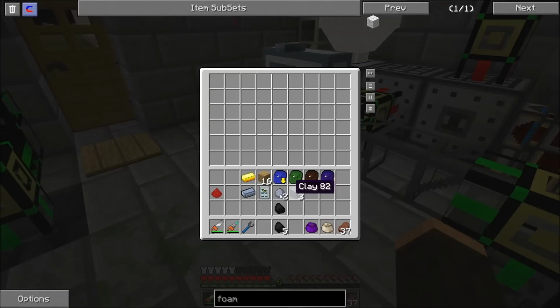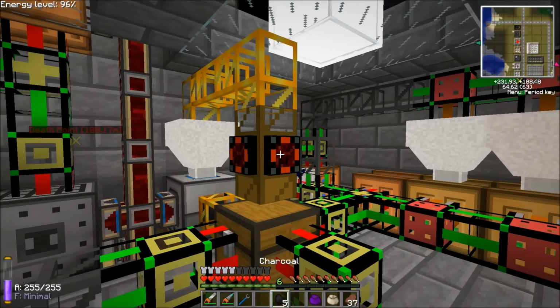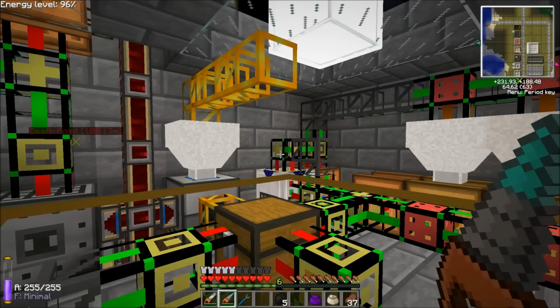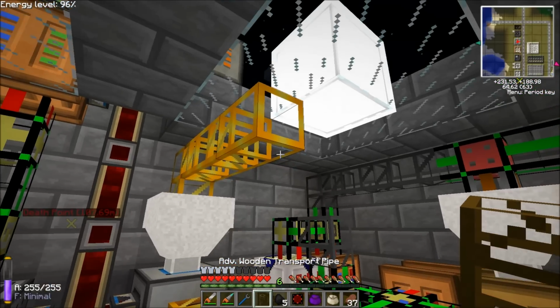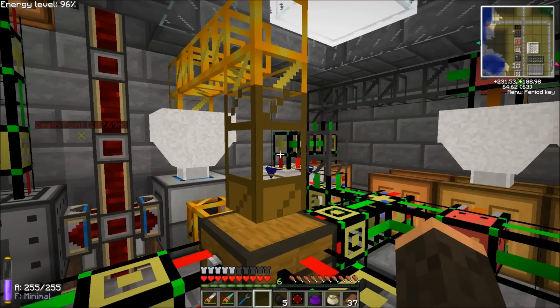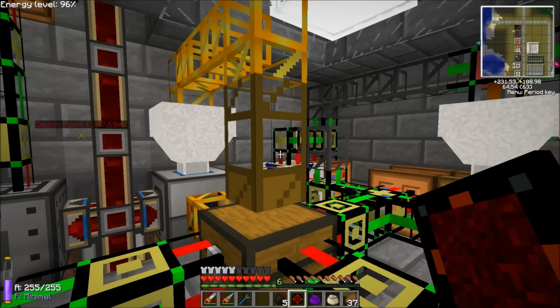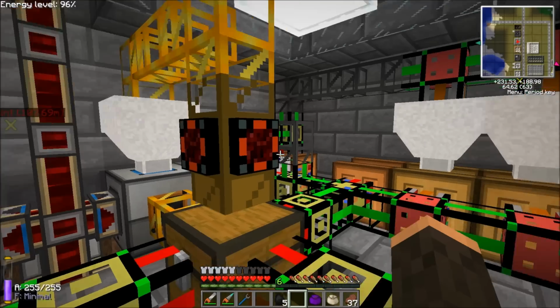So I had to make some clay blocks, which are just made by four clay in there. Excuse me. So we're going to go here, and I have to break this again. It's annoying that every time I break that, I lose the ingredients in it. So I have to put them back in. And then put my Antarctic gate back on. It's the gate that's causing me the issues. Whoops. Okay.